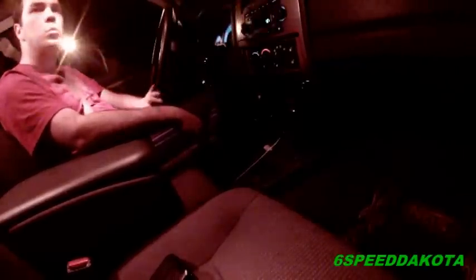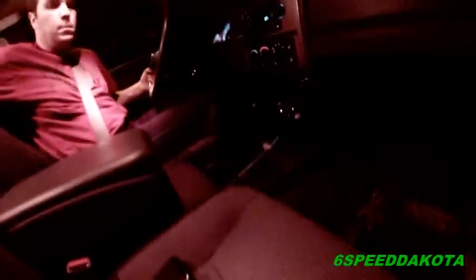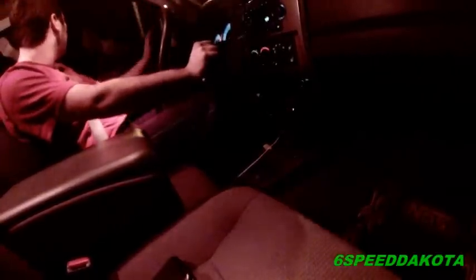It's not braking too bad. Yeah, up to a little bit faster now. Stop. There's my first aid kit. Really, the brakes feel pretty much normal. Sometimes they're a little bit grabbier, but that goes away after the first couple of stops.